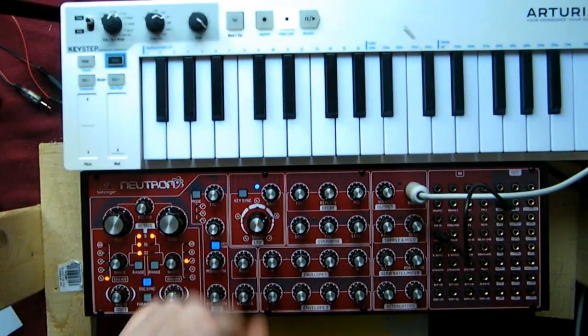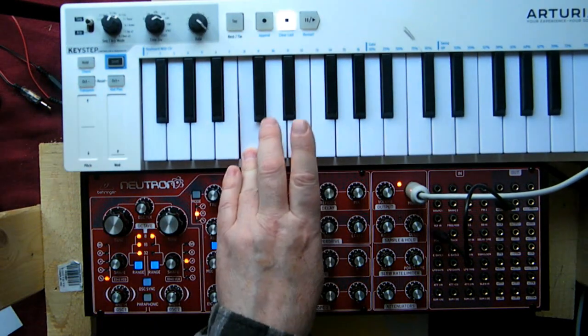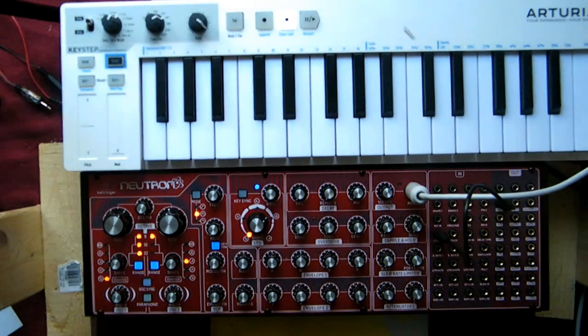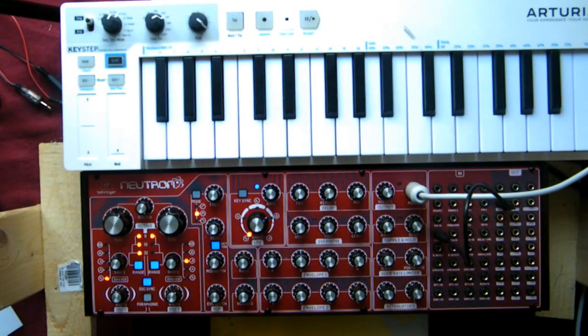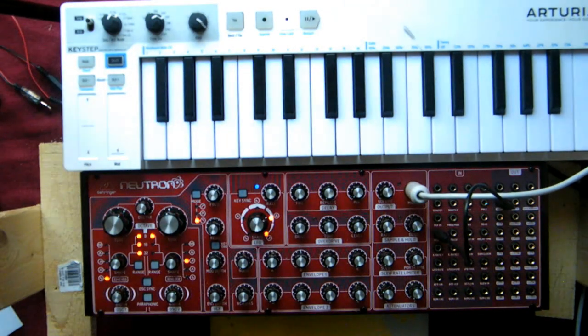You see, even while holding one note, I can play the next one, and the envelope is retriggered. So if this key track button is lit, envelope retriggering is on. I can even switch this mode off again.